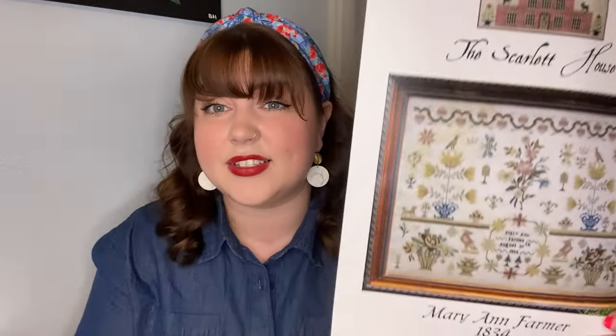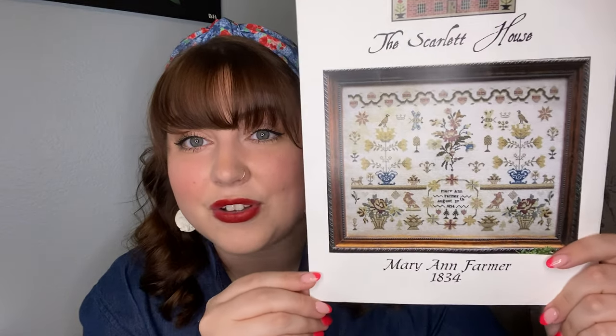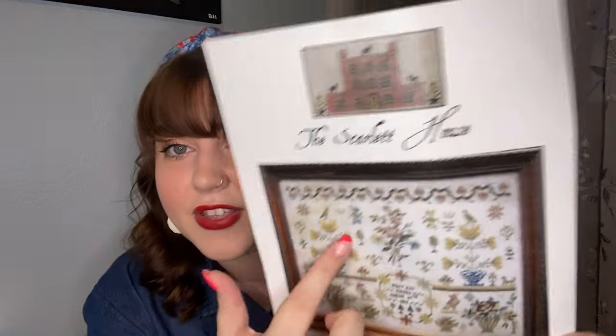While I was on Farm Girl Dry Goods I didn't want my Summer Schoolhouse series to ship by itself, so I also got Marianne Farmer by the Scarlet House. Typically I don't stitch a lot of historical reproduction samplers — they tend to have a lot of alphabets or a lot of people, and I don't like stitching people or alphabets. But this one had no people and no alphabet; it's all florals and I love the way it looks. These little rose baskets are why I bought it. Being a historian myself, I really should get into reproduction samplers because I like the old things anyway.